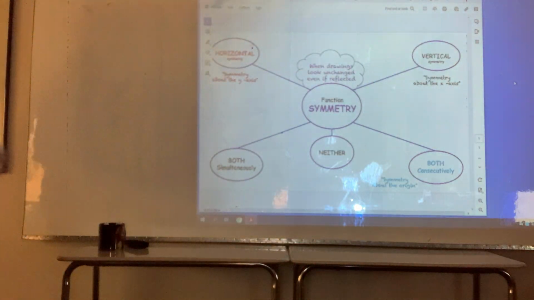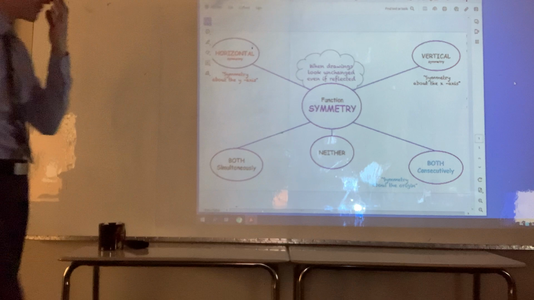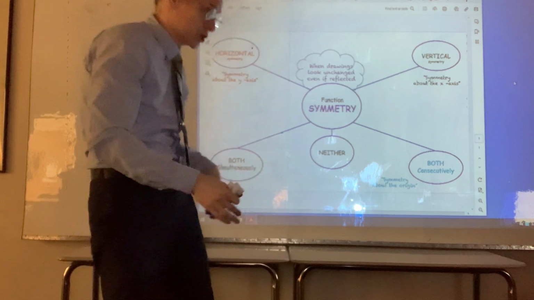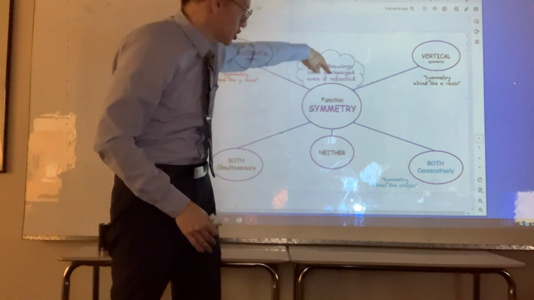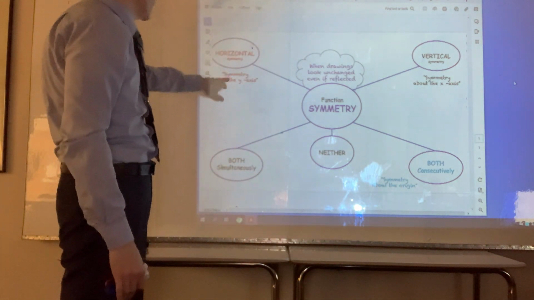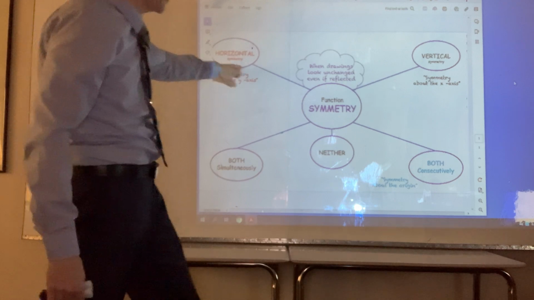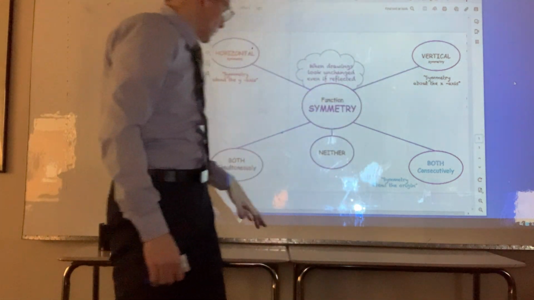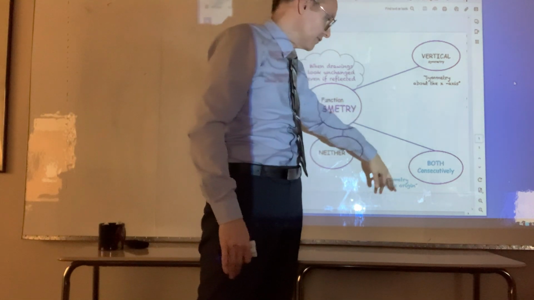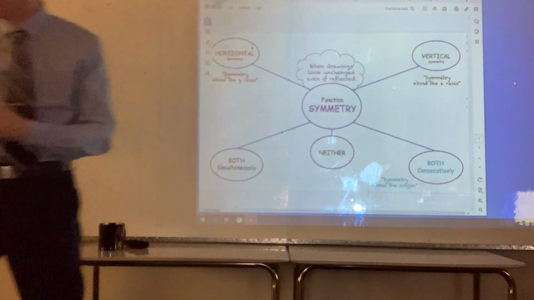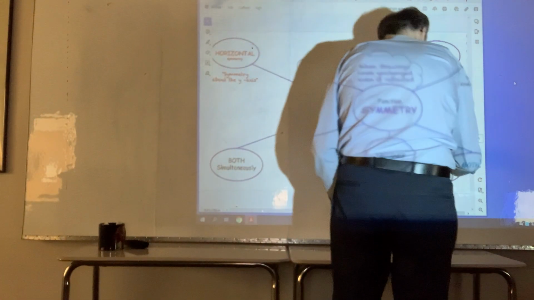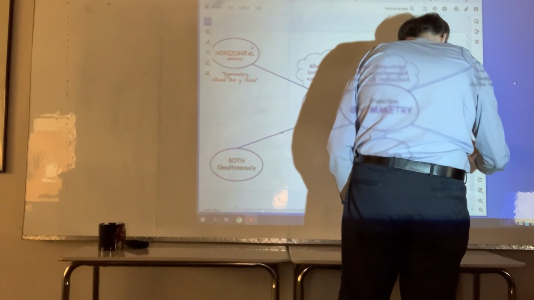Now, to give you an idea of what symmetry is, basically, symmetry is when a picture looks the same before and after, in the context of transformations. So when the drawings look unchanged, even if they've been reflected somehow. Now, you can have horizontal symmetry exhibited, or vertical symmetry exhibited, both simultaneously, neither, or both consecutively. This is odd, basically, over here. This pertains to what we were just talking about, the situation when we had odd functions.